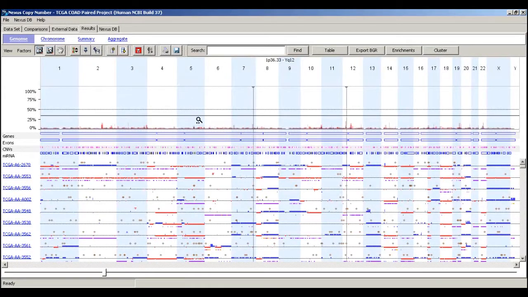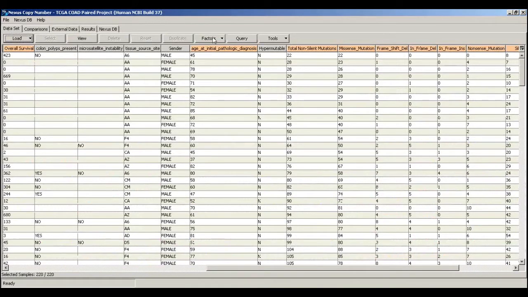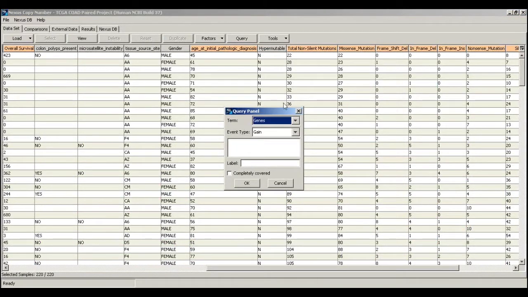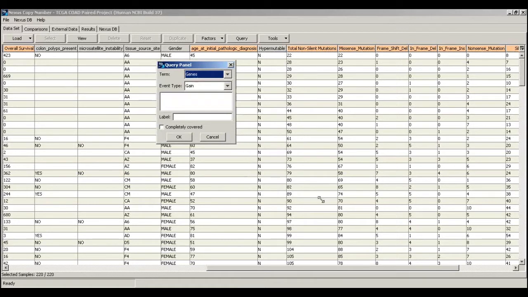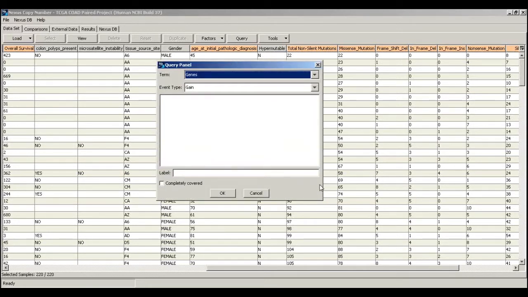I'm going to focus, I think, on the BRAF mutation because this could be really interesting. Like I said, there is known altered expression of BRAF within colorectal cancer. So one thing we can do is ask ourselves, within this data set, what are some of the copy number or mutation changes that co-occur with BRAF mutation? There's a really great and fast tool that we can use to do this. If we click back to data set and look in the tools bar here, we can try the concordance function. What this does is it brings up a query panel, and we can type in a specific event and ask Nexus to identify regions that are significantly co-occurring with that change.